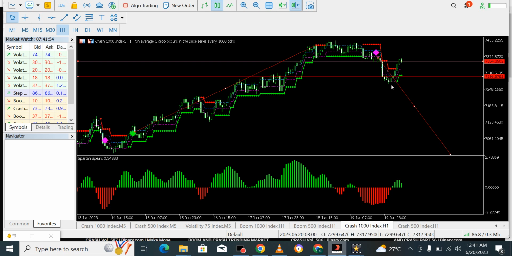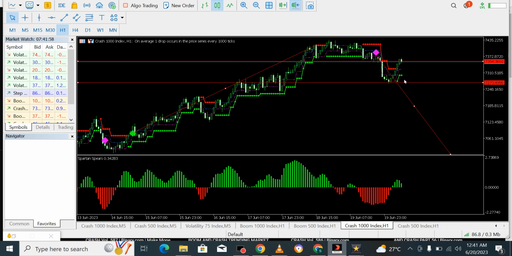zone. It will first of all get to this particular support zone and see if it will break out from there. Once it breaks out from here, then definitely we get to see it going down and down to the next support zone, and also the next support zone till it gets to this particular major support zone. This is amazing, guys. Once you see this, then you should know that this is how you should set up your trade and start trading right away.